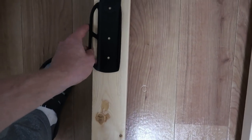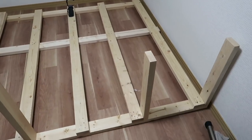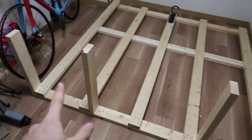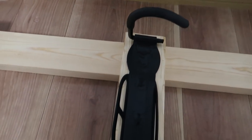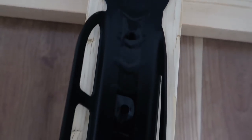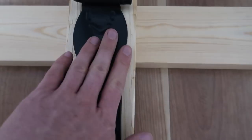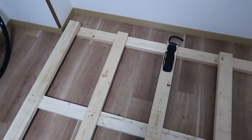Each one of these will be adding one of these hooks, and we're gonna test it out, see how it works. Things are looking a lot nicer. Added 4 different legs for support here. And we drilled in the first of the bike racks, so we're gonna see how it goes. The screws I covered with some electric tape so we don't get any residue from the metal or wood, so hopefully don't get any flats. Anyway, gonna pop this up and see if the bike fits.